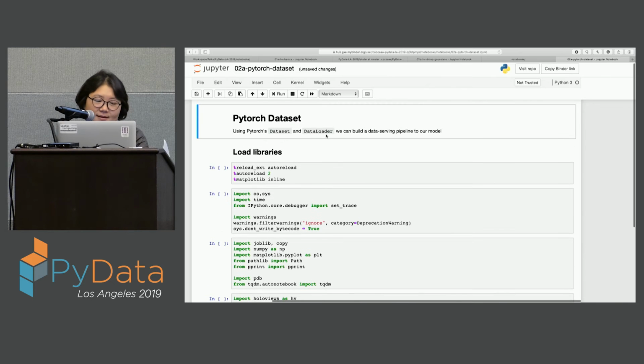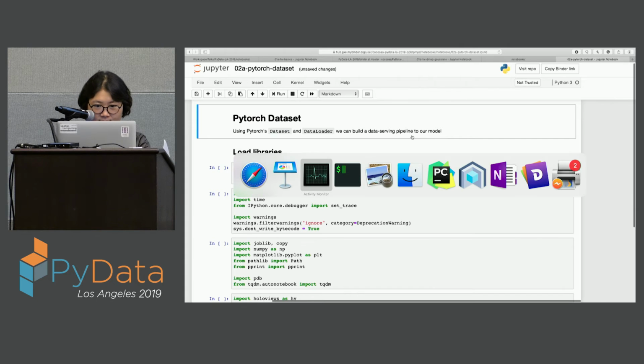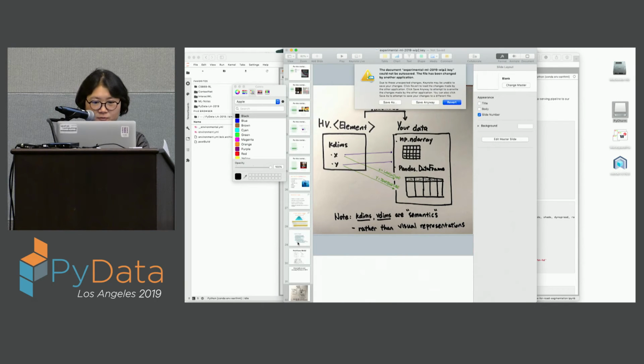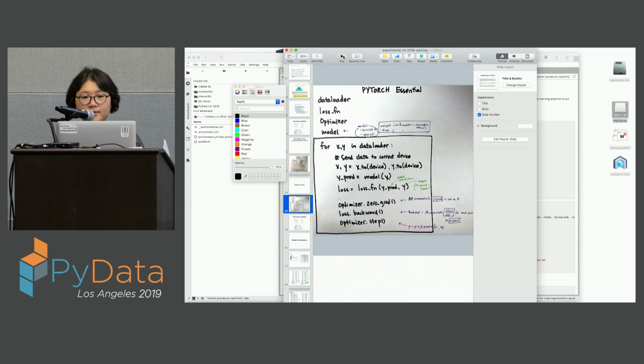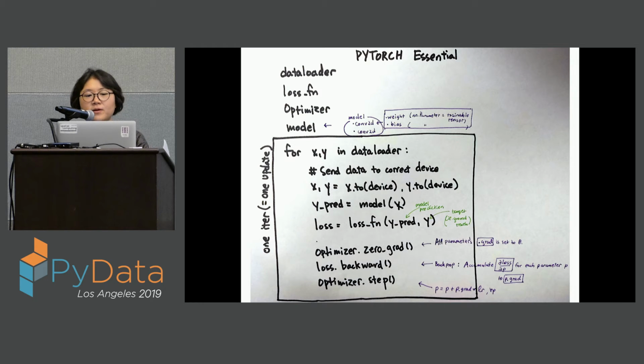So the way I think of the PyTorch workflow is like this. We first need to say how we're going to input our data, and we need to define our loss function, and of course define our model, and then the optimizers will basically have a link to the parameters inside your model.